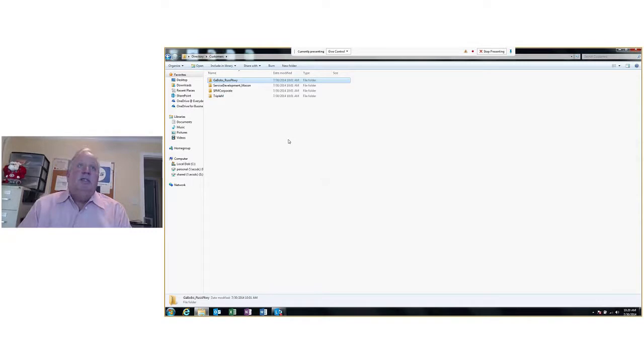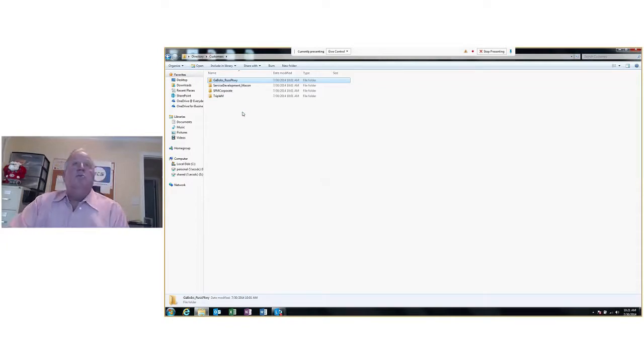But this turns out to be a good naming convention because it has no spaces. It makes it easy to read because I have capital letters in the first letter of each word, and it just gives you a structure in which you can find it real easily.